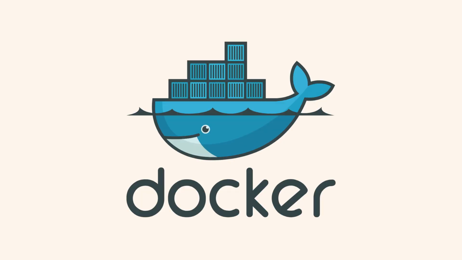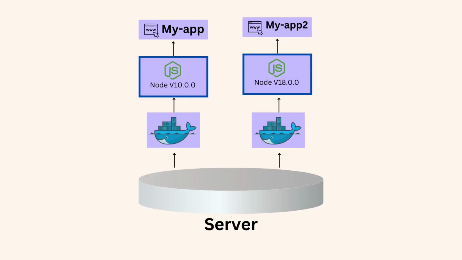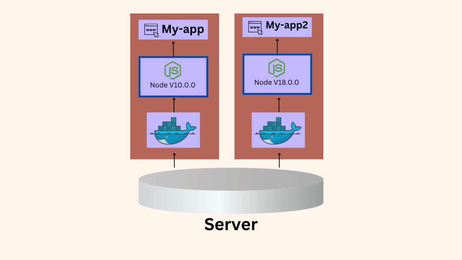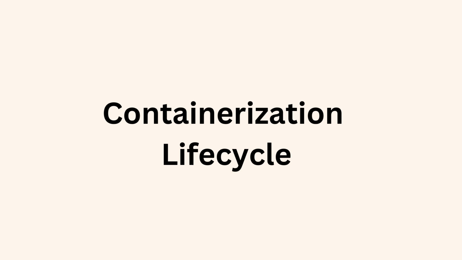To solve this problem, the containerization technique has been introduced. In containerization, we basically bundle all the dependencies along with our software. So since dependencies are installed inside the container rather than on the operating system, now we can run multiple containerized applications with different Node.js versions on the same server. Not just that, containerization brings a lot of other features like portability, scalability, fault tolerance, agility, and many others. We will see all of them when we learn Docker, but for now, let's learn how the containerized application lifecycle works.